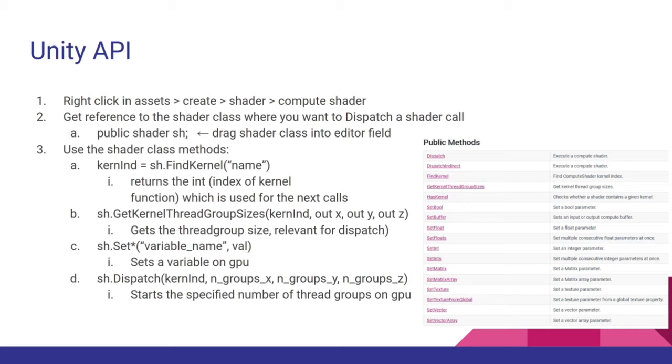But basically the flow is that you write a shader, right? We'll show that later. You write your shader, and you get a reference to it in Unity style by treating it like a prefab and dragging it in. You look up the name of the shader. You can look up the shape of the thread group of the shader, which I'll discuss later. You can set the buffers in the shader to send data that is needed for the computation to happen. And then finally, you dispatch it.